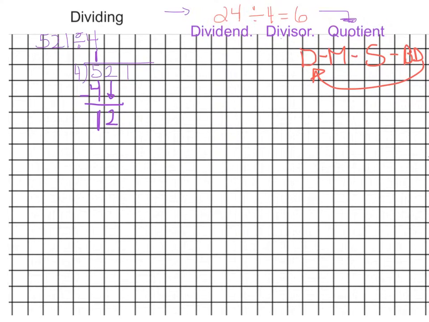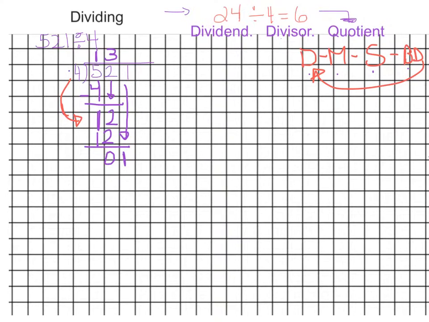So we're going to go 4 into 12. It happens 3 times. Then we're going to do 4 times 3. That is 12. So we've done multiply. And if you need to put a dot or a check mark underneath your 4 steps each time so you don't lose track, that's fine. Now we're on subtraction. 12 subtract 12 is 0. Now we need to bring down. We're going to bring this 1 down.